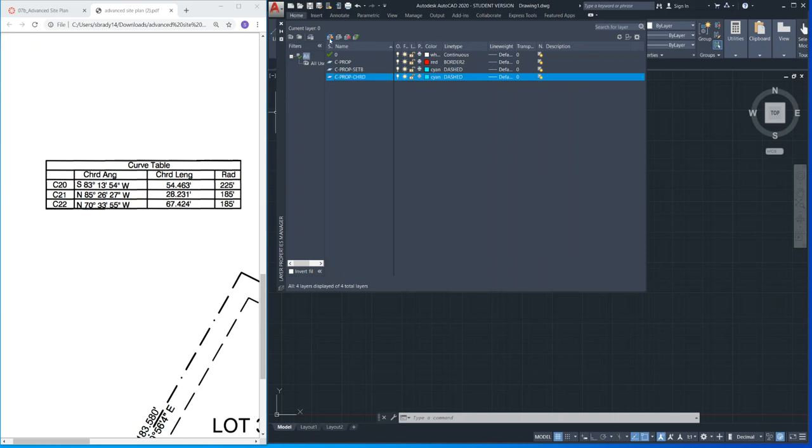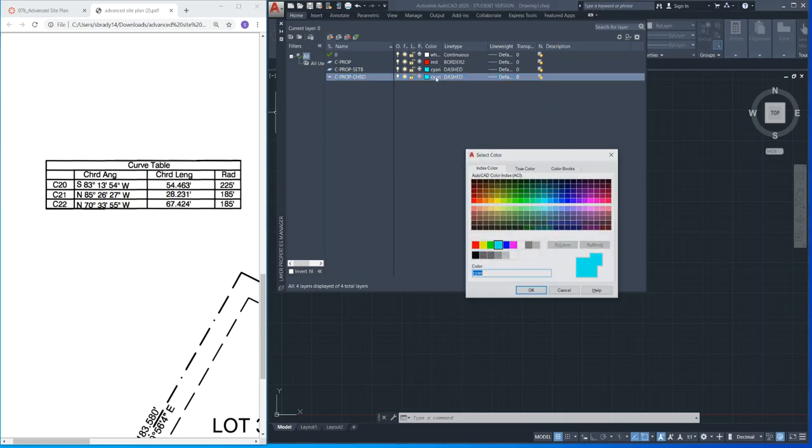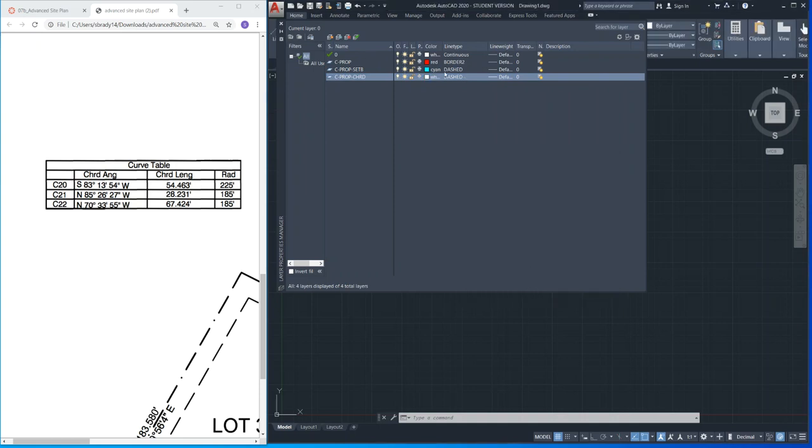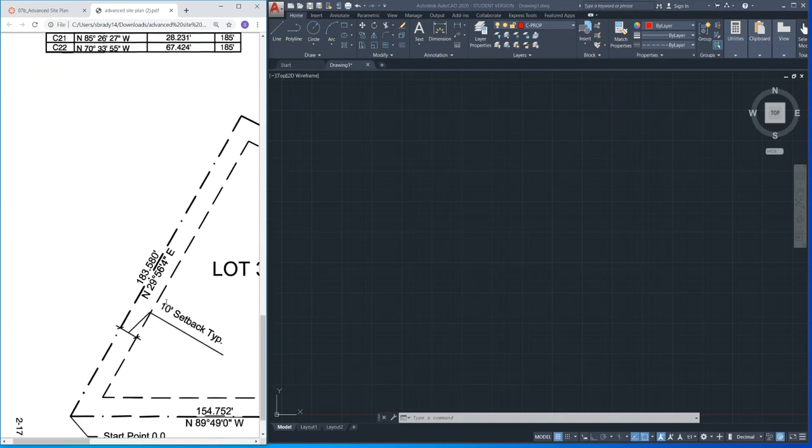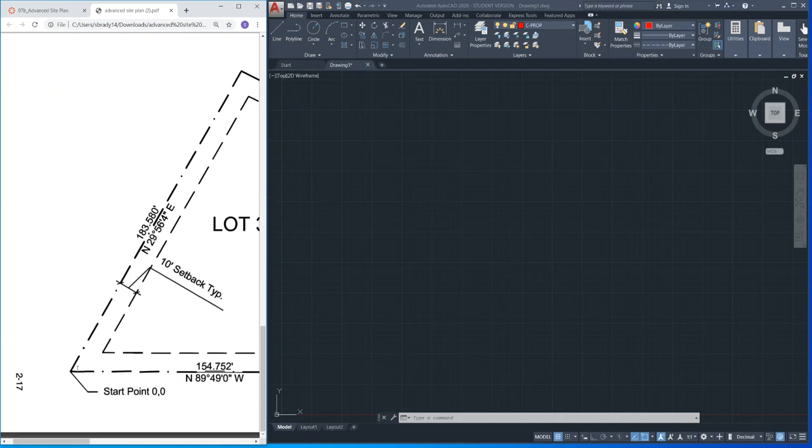C-property-CHRD chord, enter. So that chord is going to be a white color in this instance, and it's going to be dashed, and that's good. Okay, so I'm going to draw my property boundary first. So I'm going to click on property line, close that out, and it looks like it starts at 0.00, and then, like we discussed before, it's going to move in this northeastern direction.